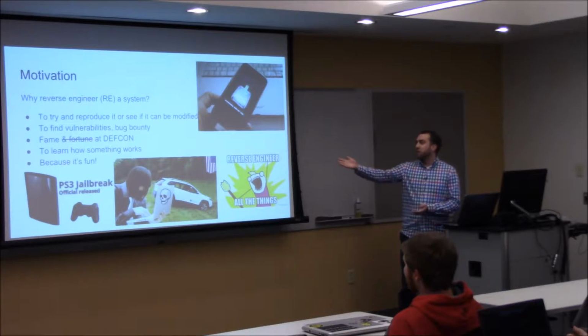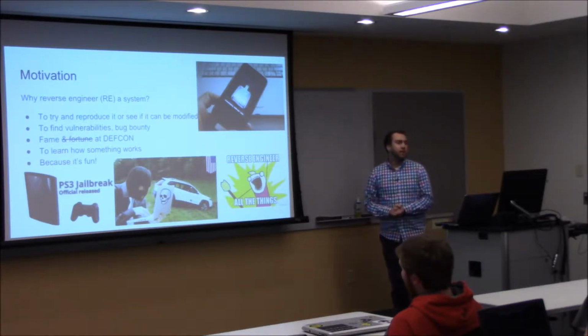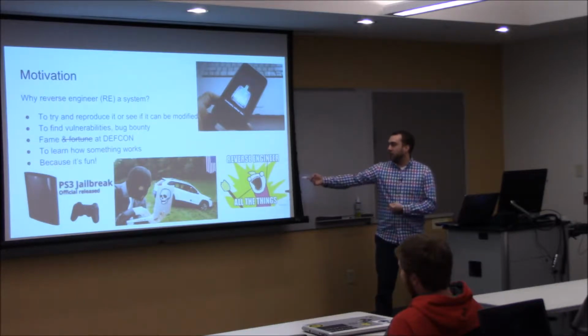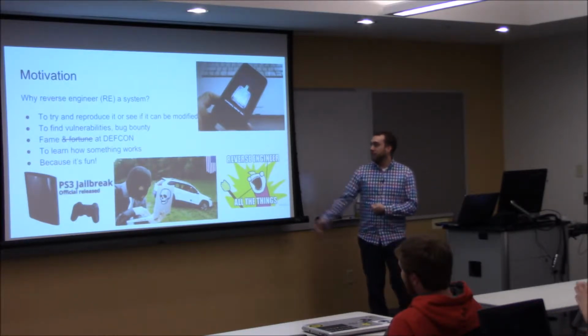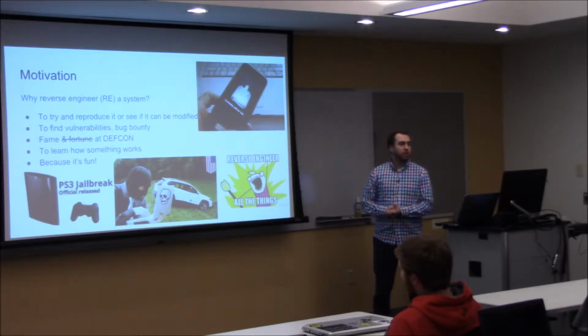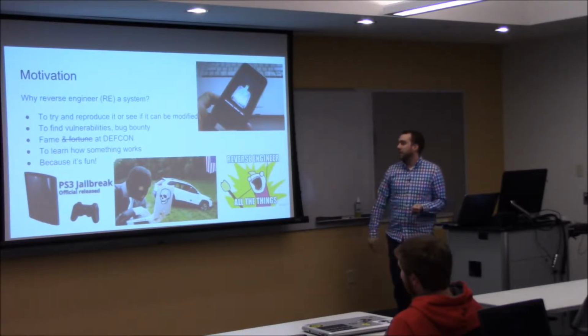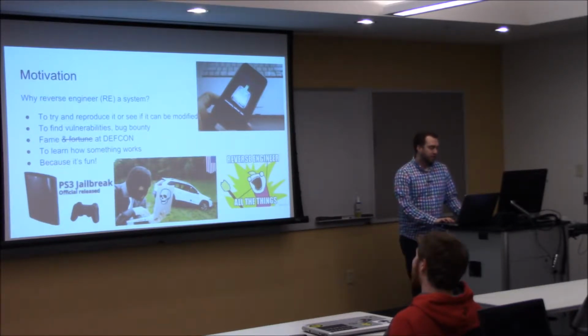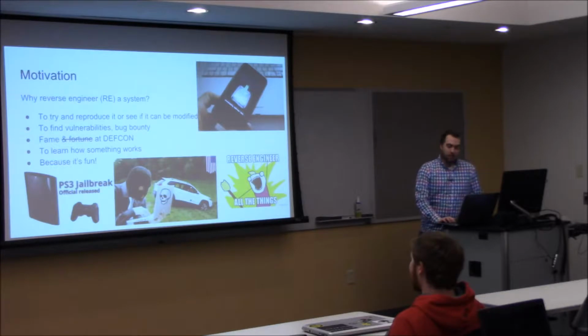Another reason is to find vulnerabilities. A lot of companies have bug bounties not only for their software but for hardware as well. So you might have heard of the hackers who got pretty famous at DEF CON and on the news as well, by hacking into a Jeep, controlling it remotely, and crashing it into a ditch, stuff like that. And that was done by reverse engineering the car's infotainment system, which was a Unix machine.